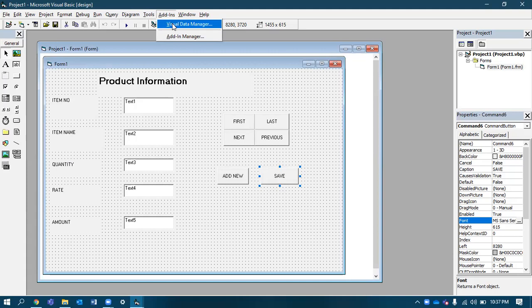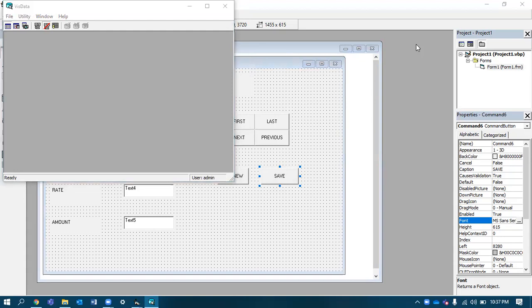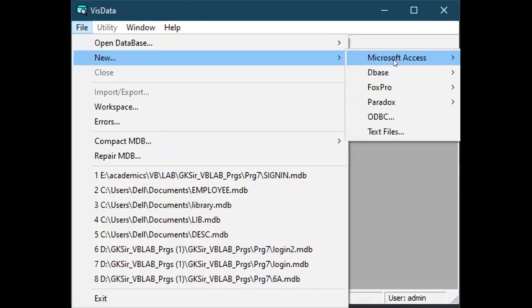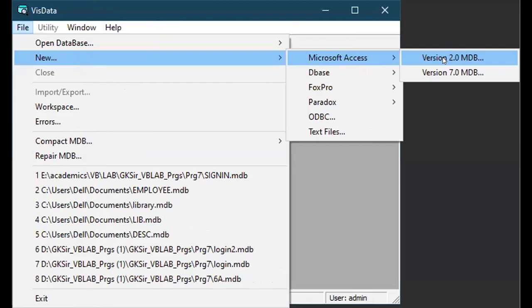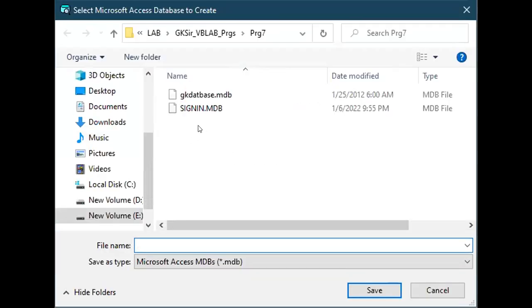Go to Visual Data Manager. So we are able to see Visual Data Manager. Under file, since it is the first time we are going to create a database, choose new database, and it will ask where you need to save the database.